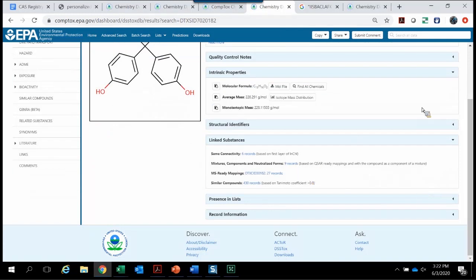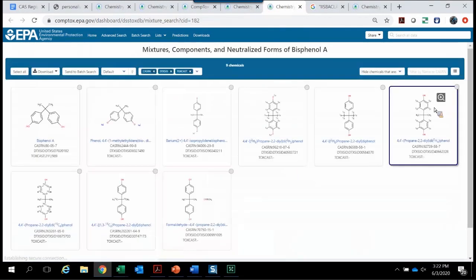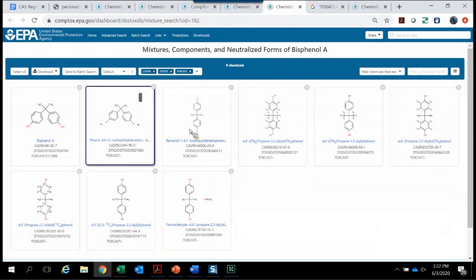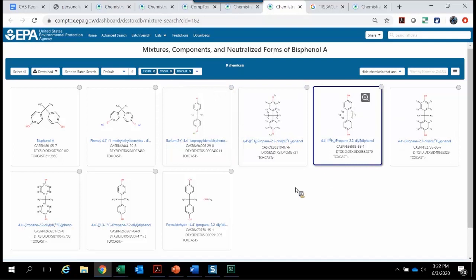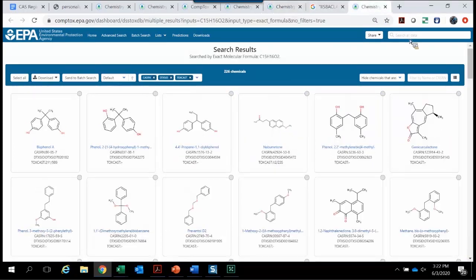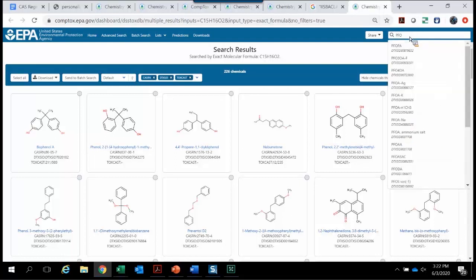So linked substances will allow you to see such things as all the salts. So here's the sodium salt, here's the barium salt. You can see the isotopically labeled variants of that chemical. And I'm going to choose a slightly different chemical to do this. I'm going to pick something that is very common right now in our area of interest.